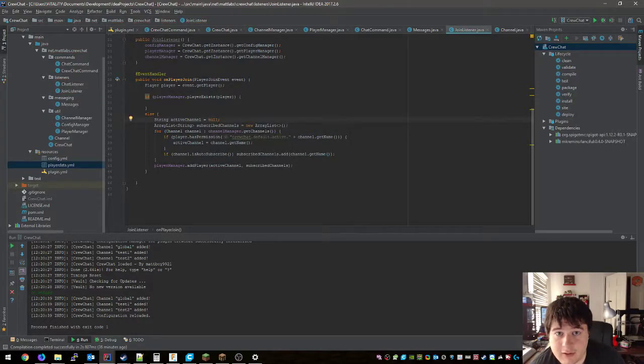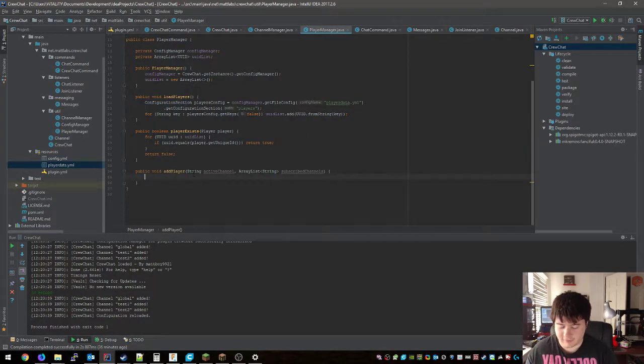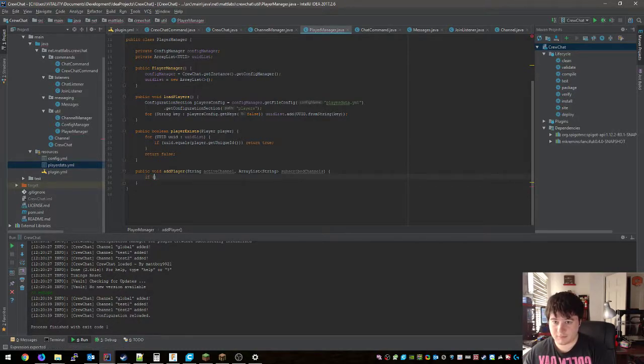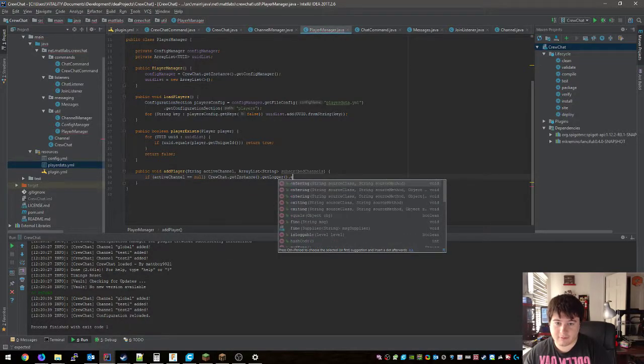So then in our player manager, we're first going to do, if active channel equals null, crew chat dot get instance dot get logger dot error.